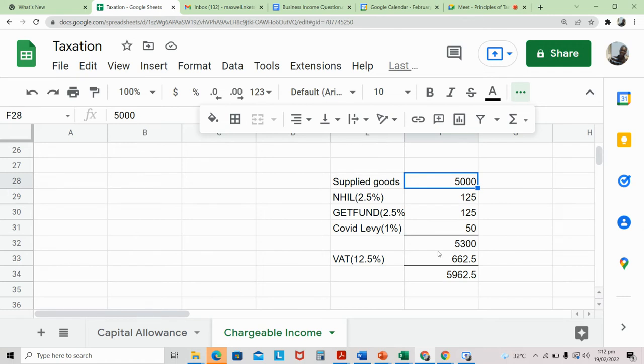So that is what we are looking at. If you are going to apply withholding tax on the supply, are you going to use the gross amount or the amount that includes all the taxes? And the act says that withholding tax should be applied on the gross amount without any tax. So in some questions, they will give you the amount including VAT and all that, and tell you to find the withholding tax. It means you have to take out all the taxes, and whatever will be left, that you apply the withholding tax on. So withholding tax is applied on this amount, not this amount. Okay.